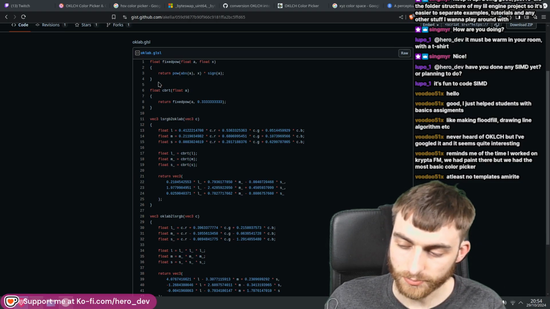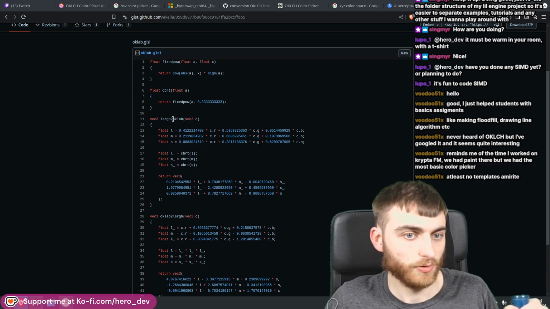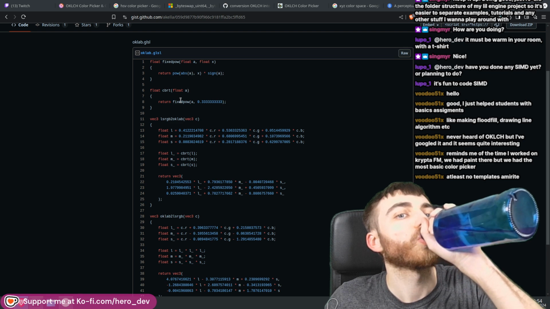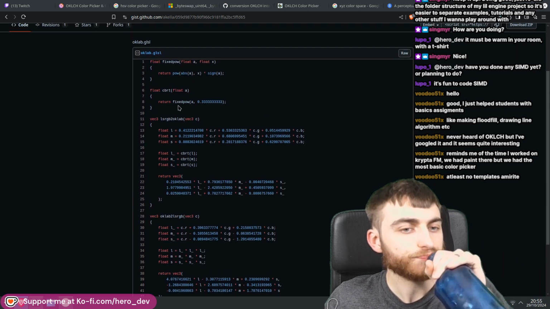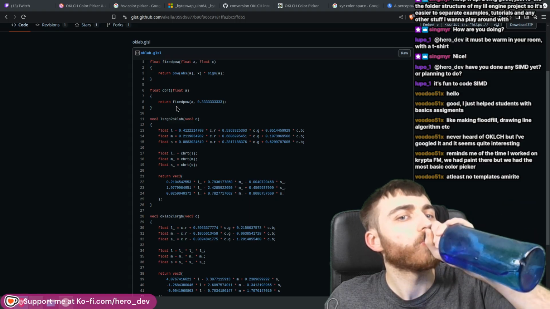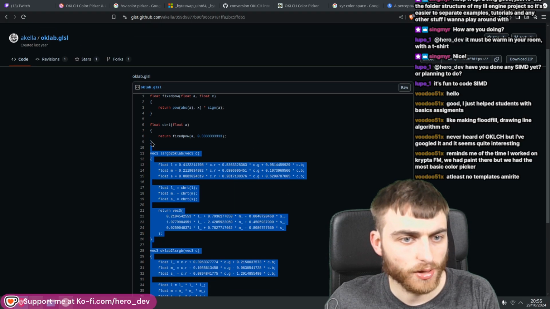So yeah, we don't have a cube root in shader code, so we've got to manually do it. All right, yoink.